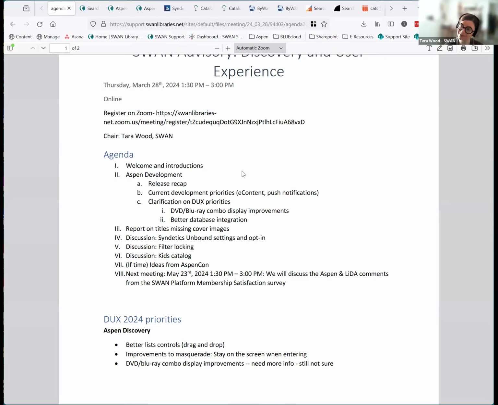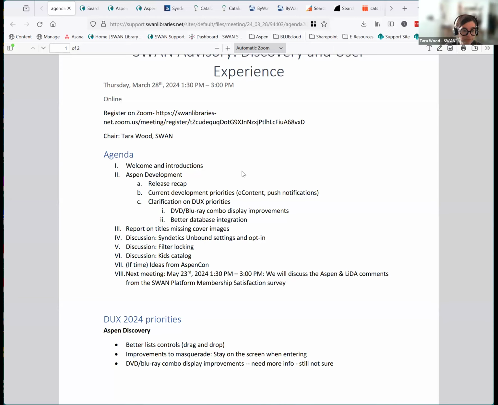But the written comments are going to take a long time to sort through and parse out. So we're getting towards the end of that process. By the next meeting, we'll be able to share those and talk as a group about any of the suggestions or challenges with Aspen that were highlighted that we might want to address.